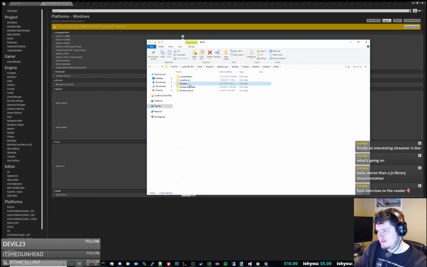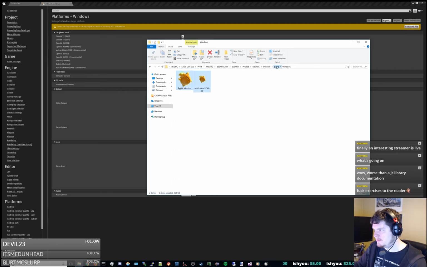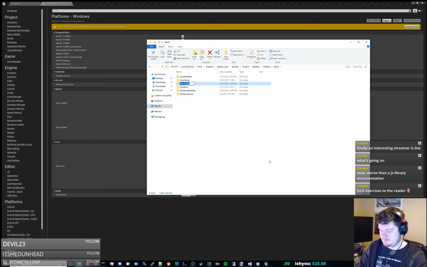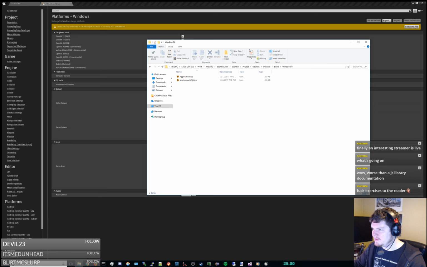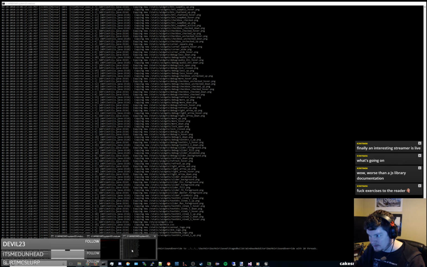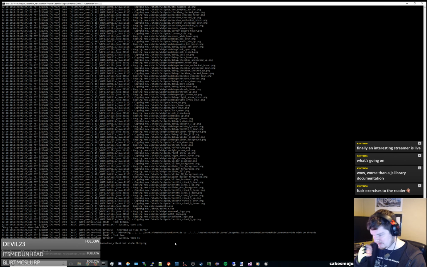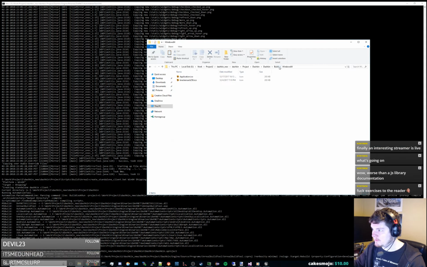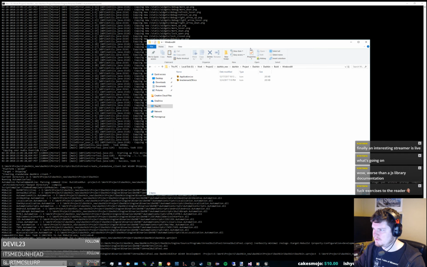Is it that it needs to be in Windows no editor or something? And doesn't need to be in Windows 64 maybe? Let's just go shoot a few icons into folders, because that's what it's looking for. Supposedly it's looking for icons in these directories. I think maybe it's like a Win64 sort of thing, maybe.